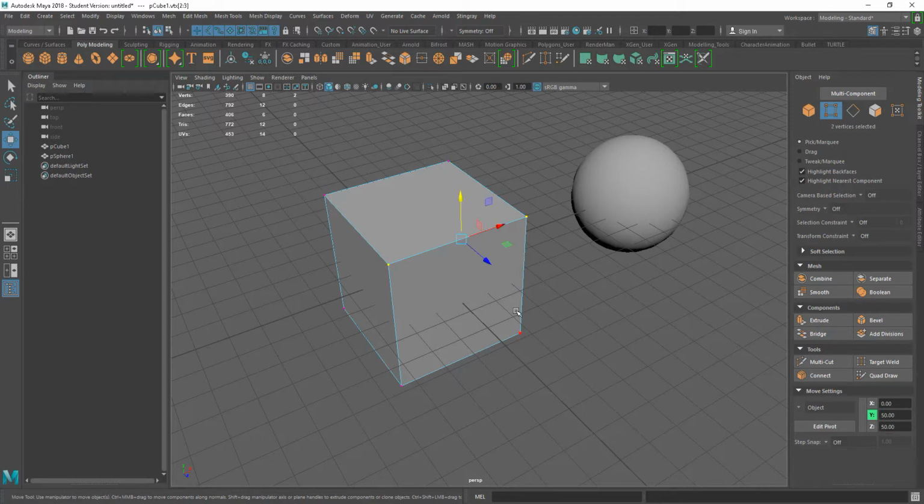Now it's worth noting that Shift, which is to add to a selection, will also take away from existing selections. If I go over this with Shift pressed down, and this is already selected, it's worth noting that we sometimes get this extrude up, particularly if you're working over more of a dense mesh. You might accidentally extrude out.